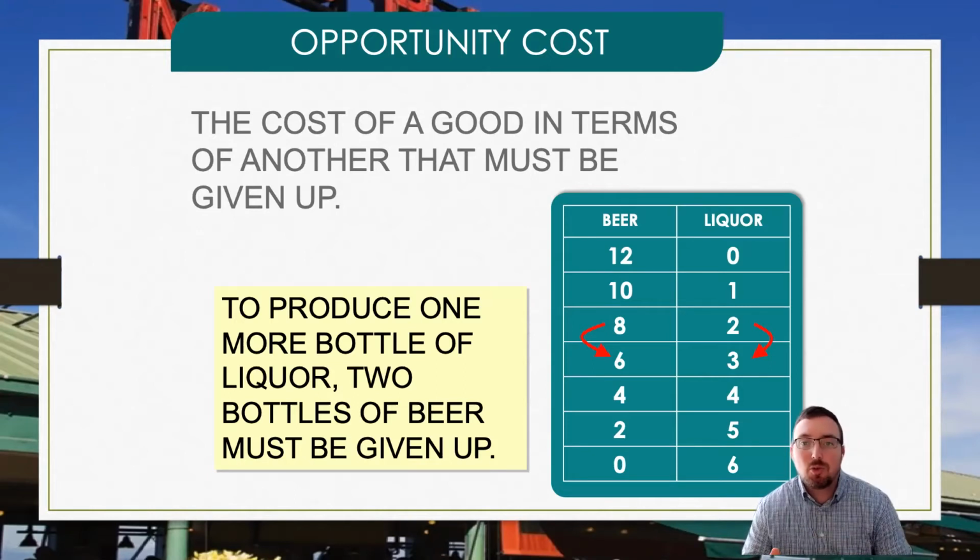Now, let's flip it around a little bit. Let's say that we are at this point of 2 bottles of beer, 5 bottles of liquor. If we were to produce 2 more bottles of beer, go from 2 bottles to 4 bottles of beer, what's our opportunity cost? What's the cost of increasing our beer production? Think about it for a second. Again, going from 2 bottles of beer to 4 bottles of beer. If you said 1 bottle of liquor, you're absolutely correct. To increase our production from 2 bottles of beer to 4 bottles of beer, we'd have to give up 1 bottle of liquor, going from 5 down to 4. So again, the cost of changing the production mix is just the opportunity cost. That's all it is.